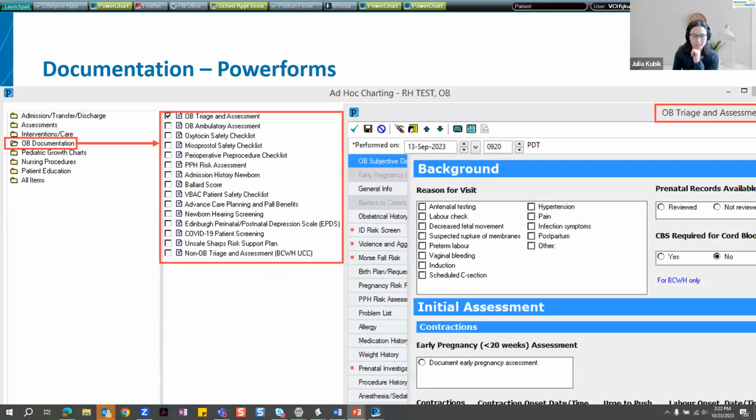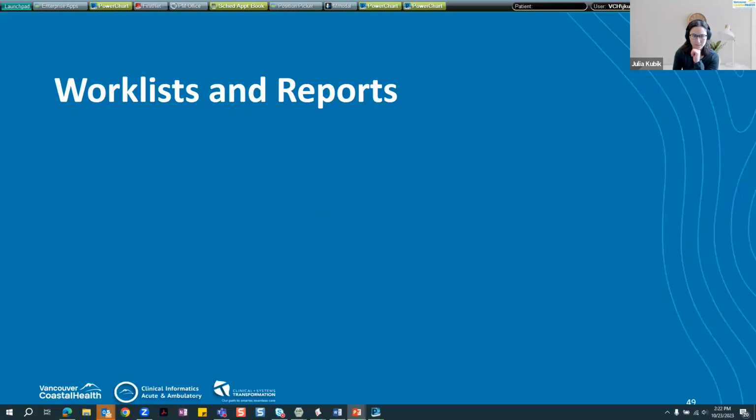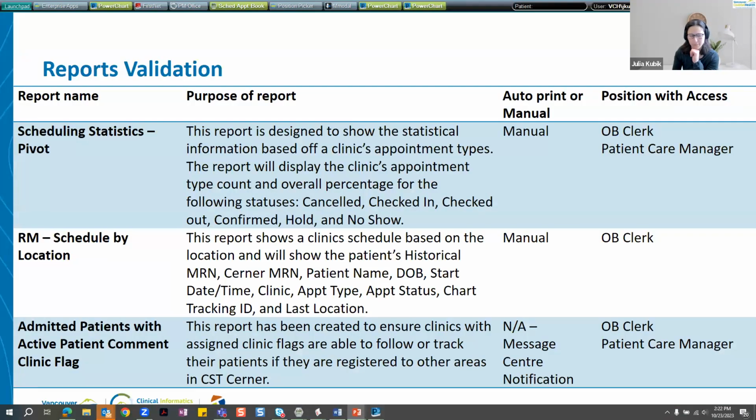If not, there is one last thing, and that is some reports you can print out. Really these two, and you can print them ad hoc as needed. One of them is scheduling statistics, another one is scheduled by location. If you do need them, you can print them out. This last one is normally printed out for the clinic flag, but because you're just getting a message center notification, and we decided not to have it auto print, this one is not applicable.